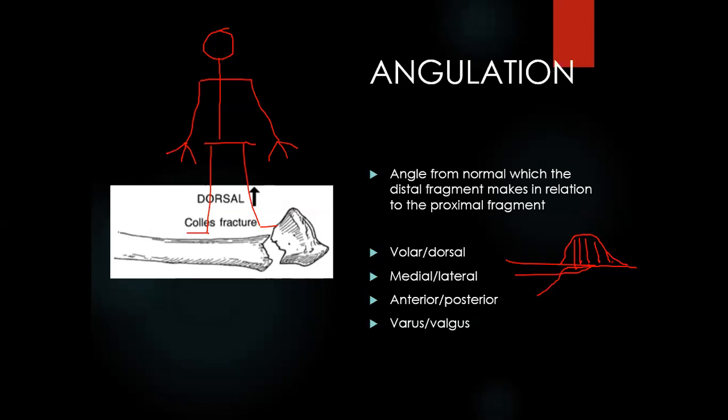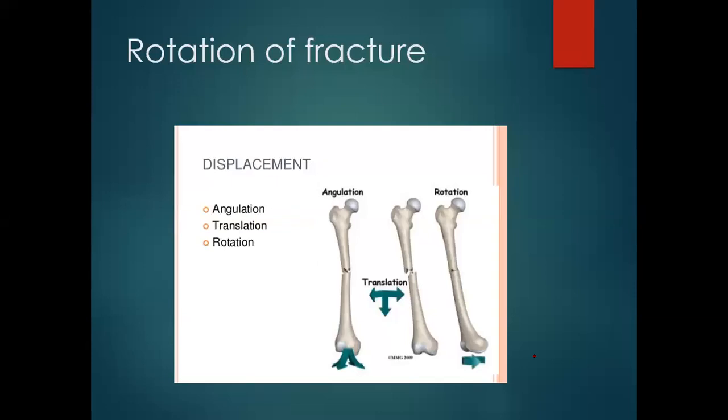Okay. Now, when you're talking medial and lateral, you can either talk about the bone that it's pertaining to, or you can go from the anatomical position. Same with anterior and posterior. And then varus and valgus are just the internal and external rotation at the foot and ankle generally, or internal and external rotation of the bone itself. So very confusing, not super high yield, but good things to know, particularly when you're talking to an orthopedic doc.